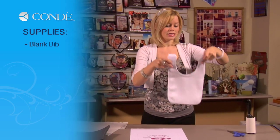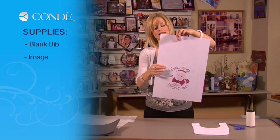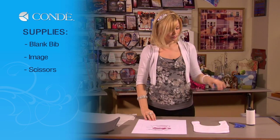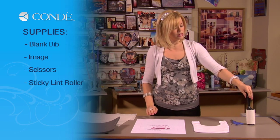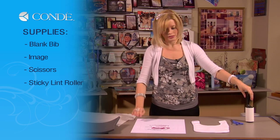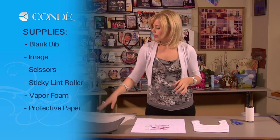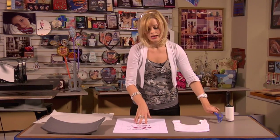First, let's go over the items you'll need. I have a blank fleece bib, the image I'd like to display. You'll notice it's on a template. You can download that off our website. You'll need a pair of scissors for cutting out your image, a sticky lint roller, a piece of vapor foam, and a couple sheets of protective paper. What we're going to do first is cut out our image.